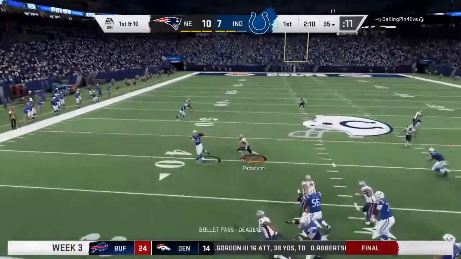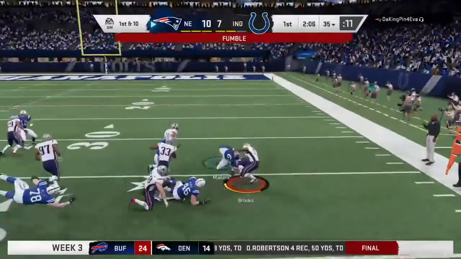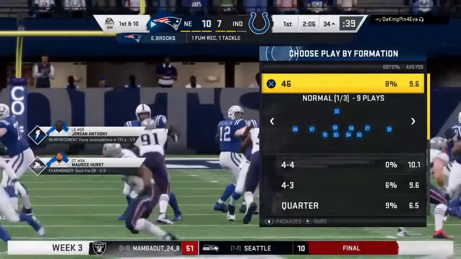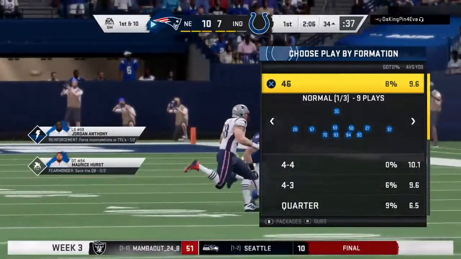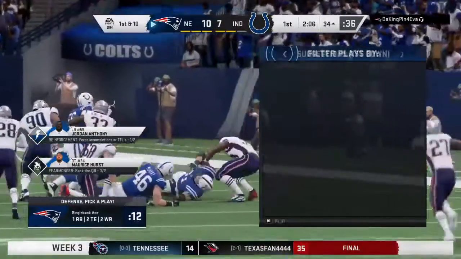Back to throw now on first down. Throw left side, complete. It's Murray. Murray fighting, lost the football, and it's picked up by the Patriots. And his guys are going to take over at the 34-yard line. So the defense there, opportunistic.